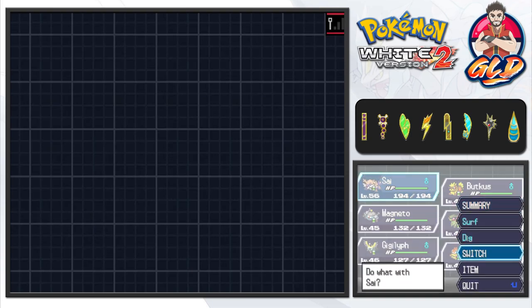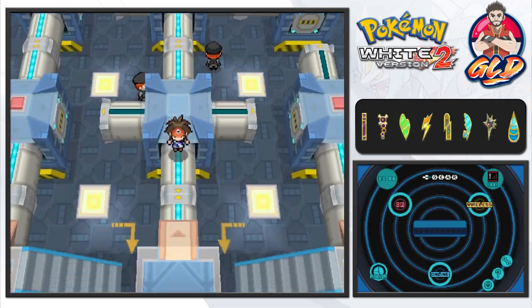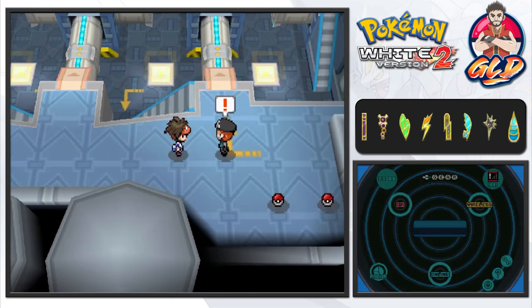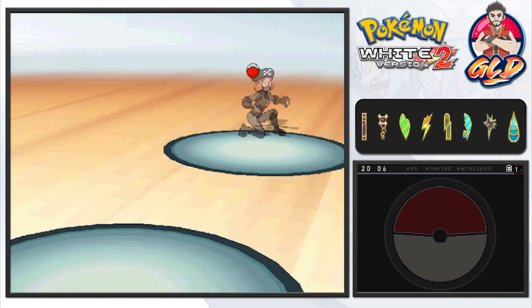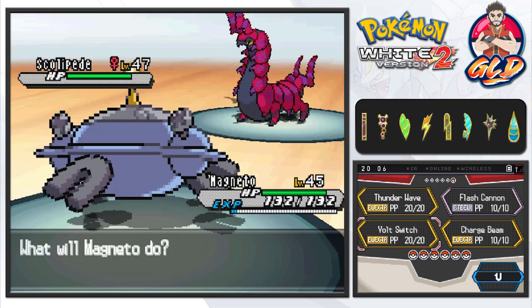It's time to use Magneto. And let's go ahead and take care of business right here. So this is going towards the very top, and we're going to be facing 2 Team Galactic or Team Plasma members right here. Again, they both look the same in the earlier versions. Can't blame me if I'm saying the same thing all over again.